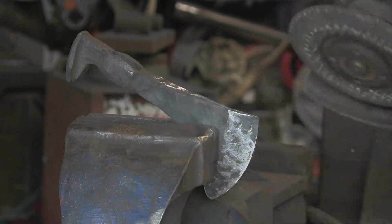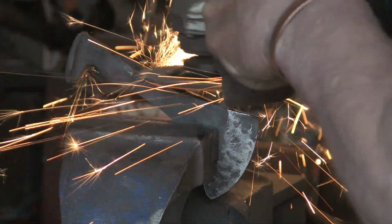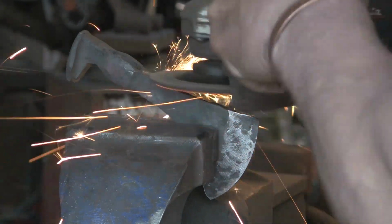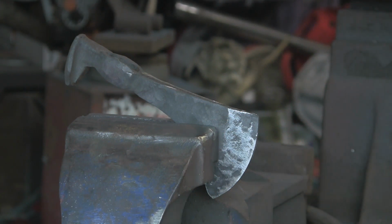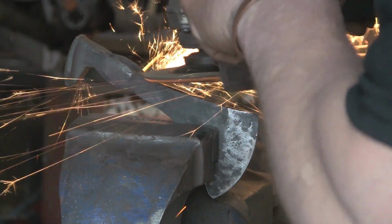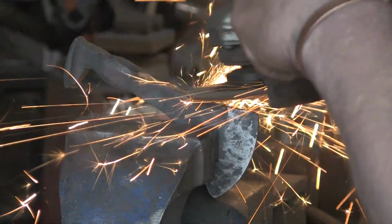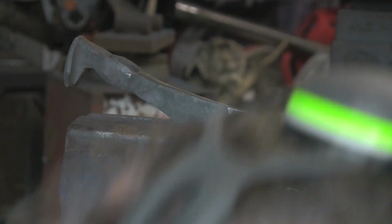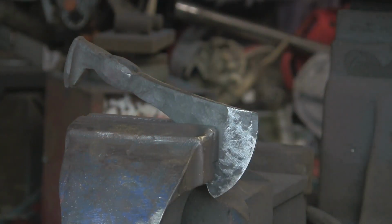Right, so we've just got it in the vise. I'm just going to use an ordinary grinding disc to start with. Just take the rough edges off. And I'm not going to spend an inordinate amount of time on this with a grinder. Depends what the project is, but a lot of my projects I will grind towards the end. There's very few of them left as it comes out the forge.